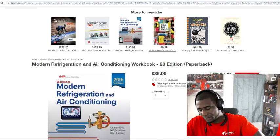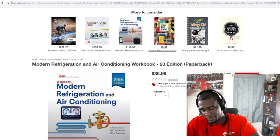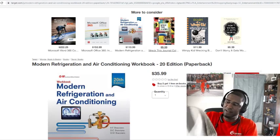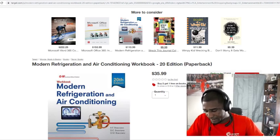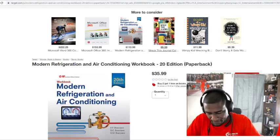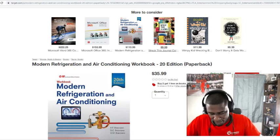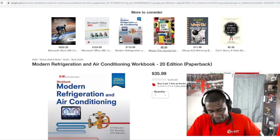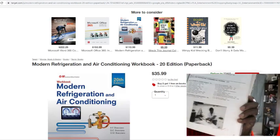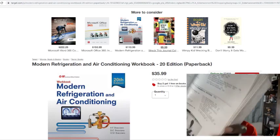Like I say, because everything we just talked about, from all the pressure switches, the contactors, everything is in this book. They'll probably talk about that one contactor and that one pressure switch for a whole chapter, like 10 pages. So anything you want to know about a pressure switch or internal overload switch, it's going to be in this book. So go get the book. Plenty of knowledge in here.